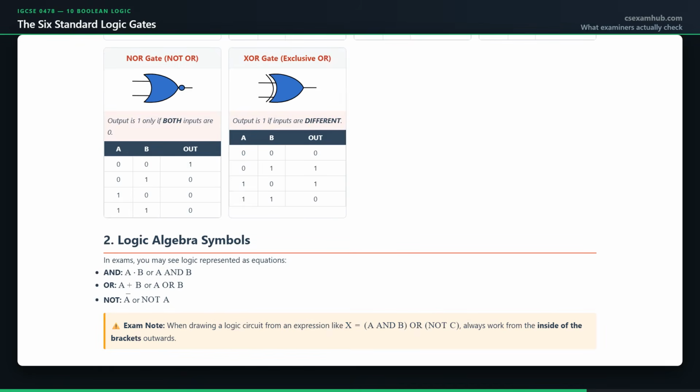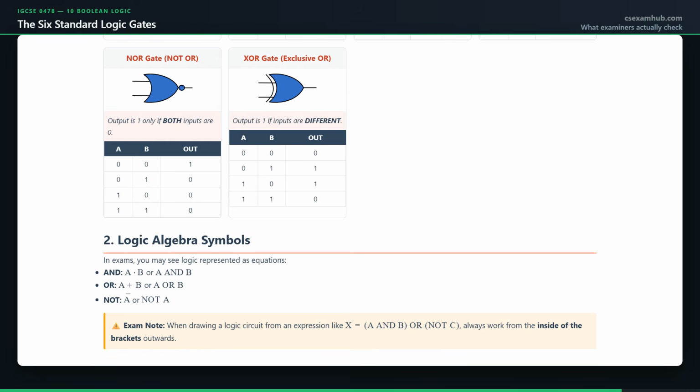3 things to take into the exam. First, if you are asked to complete a truth table, fill in every row and generate the input combinations systematically rather than at random. Count upwards in binary down the input columns, so 00, 01, 10, 11. That guarantees you have all 4 and none repeated.